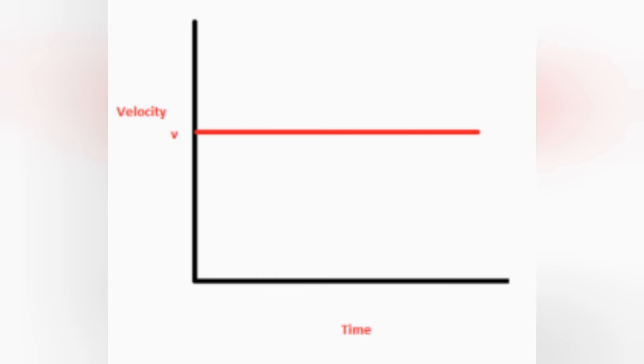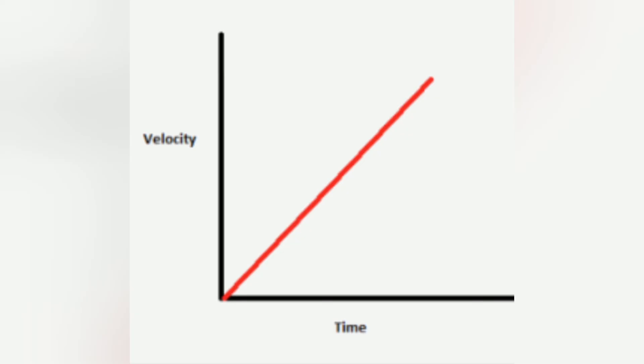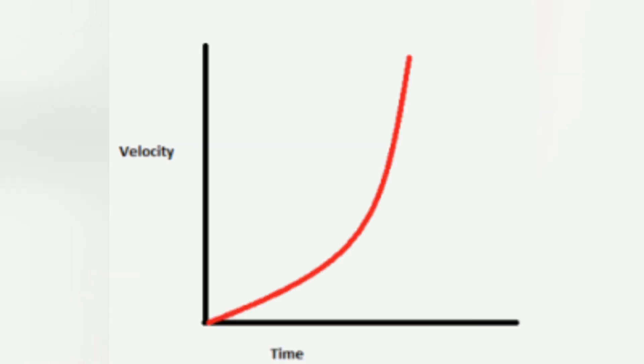In this velocity time graph, you can see that the slope of the graph is zero. That means, dv by dt or acceleration is zero. In this graph, the velocity is uniformly increasing with the increase in time. Thus, here the acceleration will be constant. Now, yet another similar case with the position time graph. The velocity is non-uniformly increasing with the increase in time and hence the acceleration is not constant and variable. That is, it is increasing continuously.